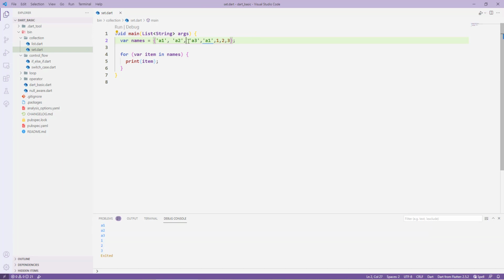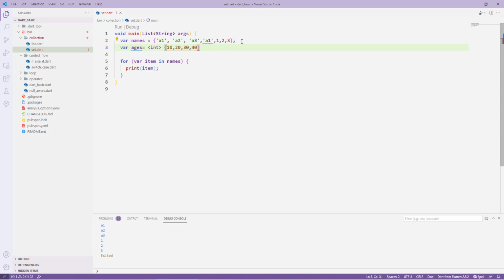Also, let's say we want to be specific over here. Let's say we just want to create an integer set. What I can do is go and write var, and I can say age over here and equals to, and I can give a type as int over here. So this is a type of int, and then I can give a curly brace and add ages over here. So let's say 20, 30, and 40.